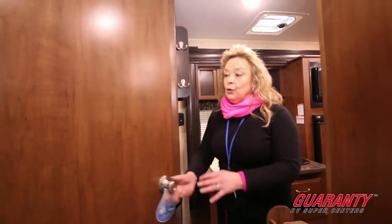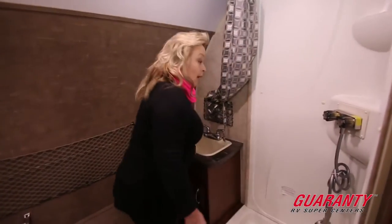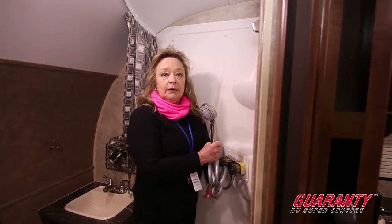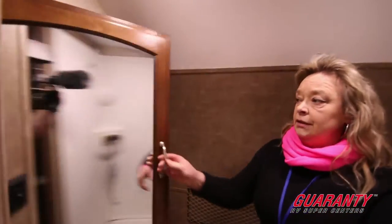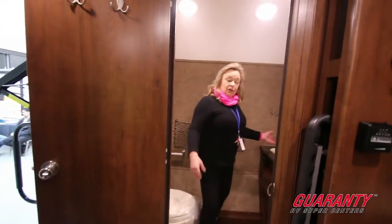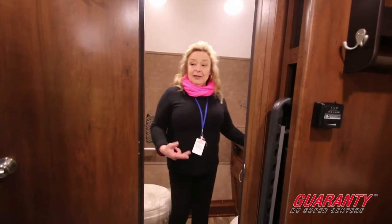This is a rear bathroom unit. Let me show you just how nice and big this actually is. You have an outlet in case you want to use a curling iron or a razor. There's a great step-in shower where you can come in, take a nice shower, and turn around in it. The shower head hangs up here — they provided a nice shower head, something you'd have at home. There's also a mirrored closet back here that provides storage for your towels, shampoo, and other bathroom items. It's a really nice, big bathroom.